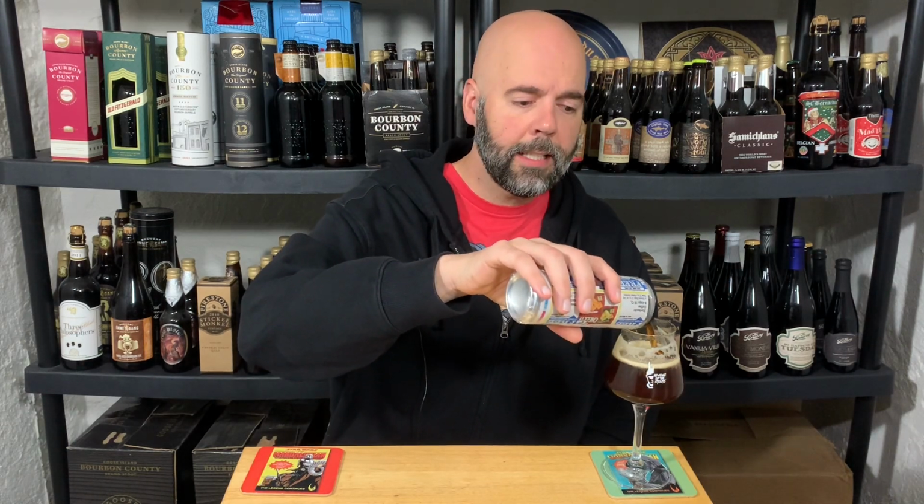I'm kind of landing on maybe it's someone's Belgian style dubbel or quad. Right now, I couldn't quite pick which one I'm leaning towards. And I think that sweetness makes sense with the illusion of baking spices. But it's not the most Belgian-y yeasty beer I've had, so I don't quite want to go all in on that, but I think that's what this is. I do like the taste.